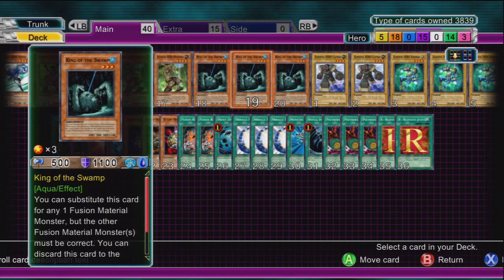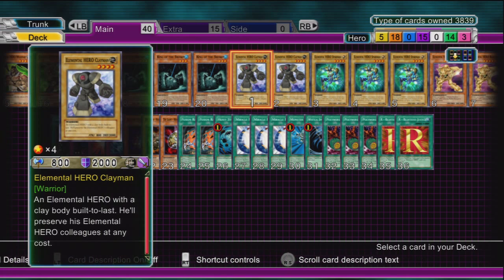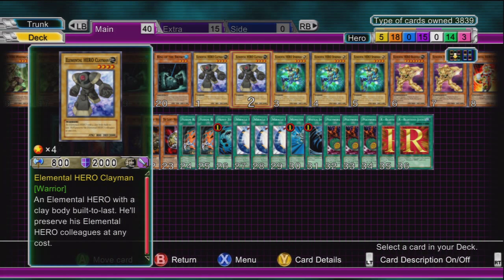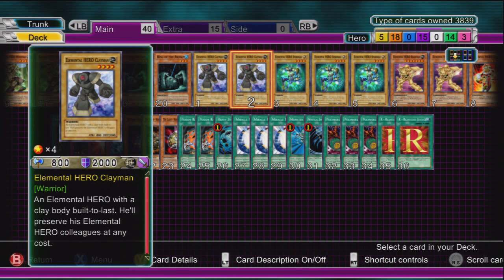So pretty much this card's good for fusions and you can get Polymerization, so it's a win-win. It's a win-win. We'll talk more later about that card. Alright, Clayman, good card. It's good for defense. Attack, not that much. I use it pretty much just for Thunder Giant. Sometimes Elemental Hero guy as well, but mostly Thunder Giant.